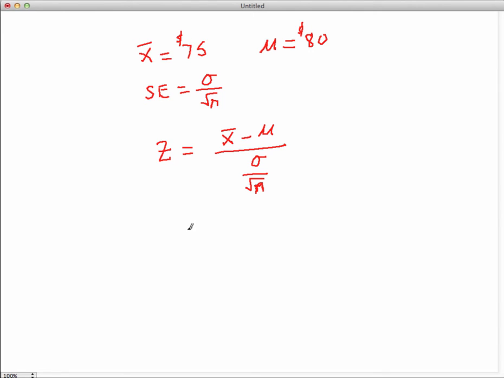So for our particular case, we're not going to be able to use sigma because we don't know it, but we do have an estimate of this by using s. So we're going to have s divided by the square root of n. Okay, so a good approximation here is going to be X bar minus mu over s divided by the square root of n. And provided the sample size is big enough, that works out really well, okay?